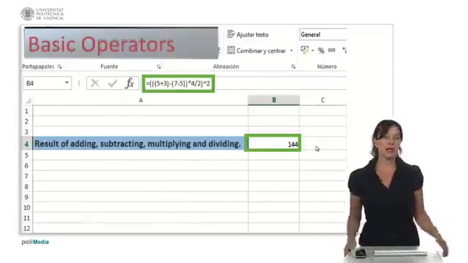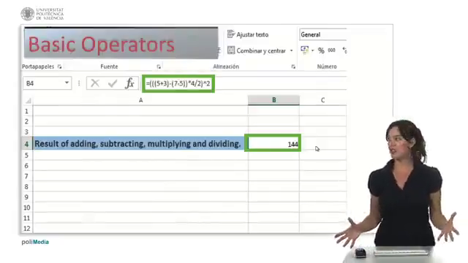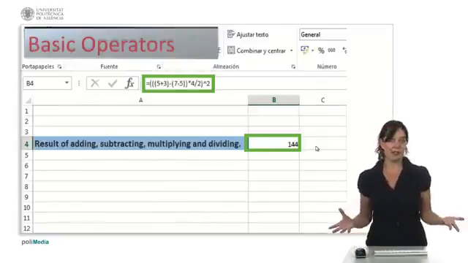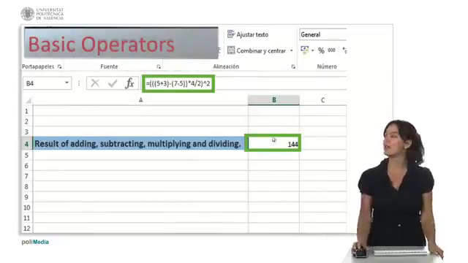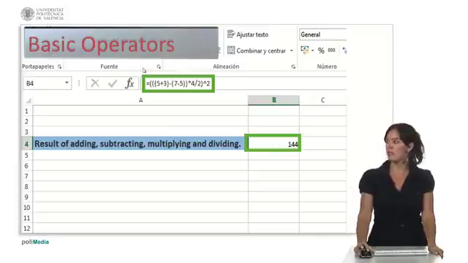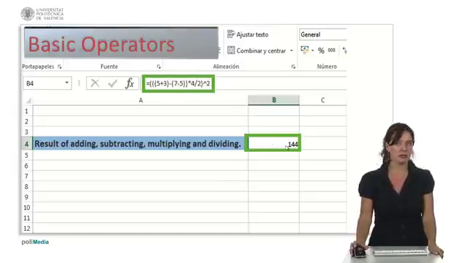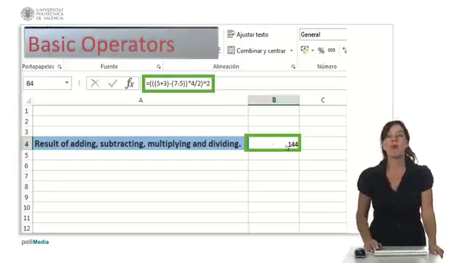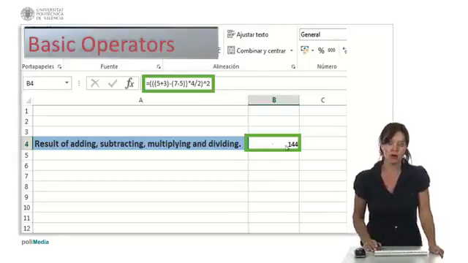We can also do calculations with basic operations and just use it as a very sophisticated calculator. So here you see, for example, we want to do this sum: 5 plus 3 minus 7 minus 5. We want to multiply, we want to divide, and we even want to do the power of 2. So here we have a whole formula with basic numbers, and here we have the result. So these are some of the basic operations we can use on spreadsheets.